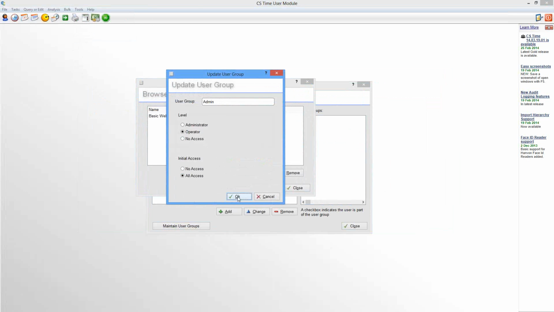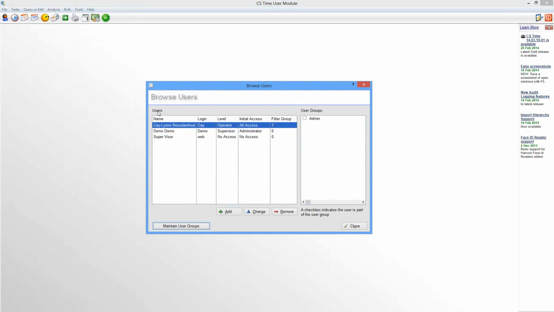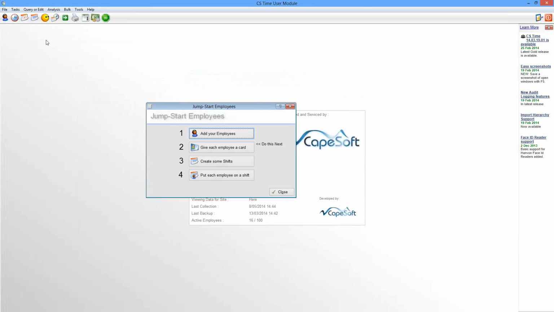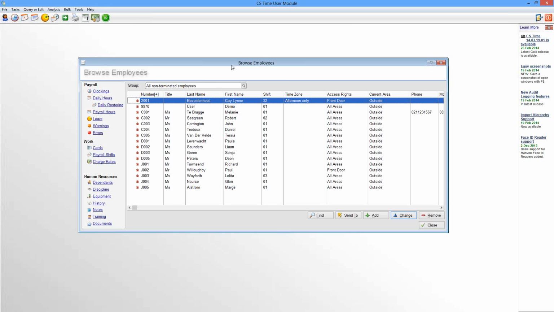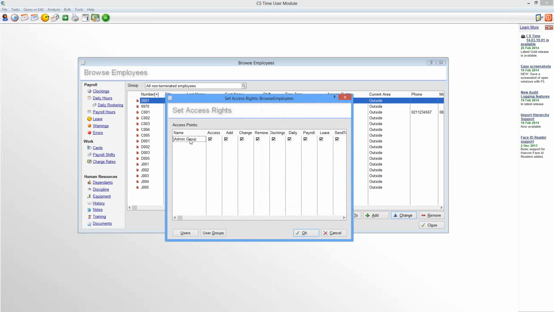Now once that is added, you can actually go and specify that the new user that you've added is part of that group. So now I've set that up. I'm going to go back to my user and I'm going to change that user, and you'll see that you can specify whether they are part of the admin group or not. So now in this case, if I set this user as part of the admin group, if we close the screen, let's go back to our Browse Employee screen for argument's sake, and we press Control F8, you will see that you now see the group. So I don't see my user anymore, I see the entire group.